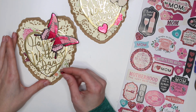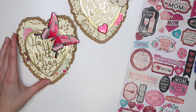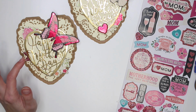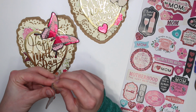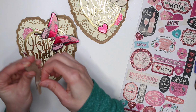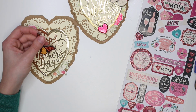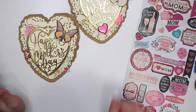I added the heart, but I don't know if I like this one now. I'm going to put it back on the chipboard. I think it's just too much foil with this. But then this one, I'm thinking of completely changing the butterfly to this orangey one instead. And yeah, I know I took off the pieces, but that's okay. I'm still sticking them back in, and we'll just put it back in the foil and it'll stay. So I'm thinking this one will get that.